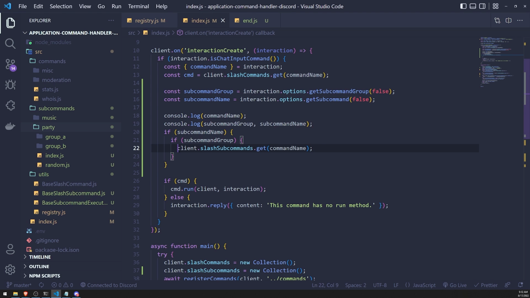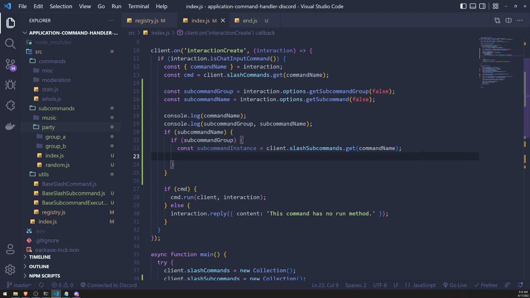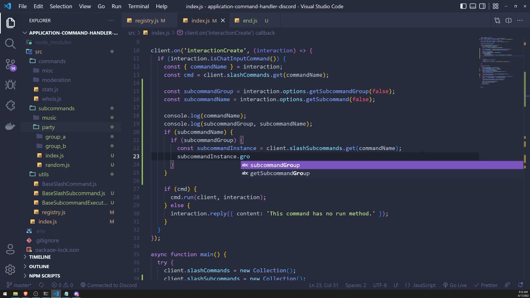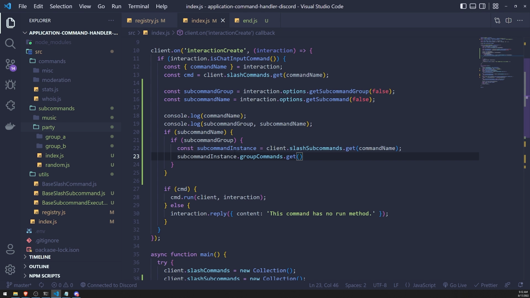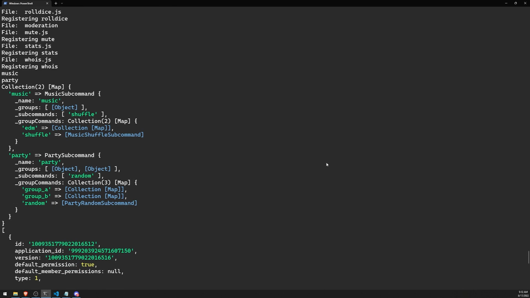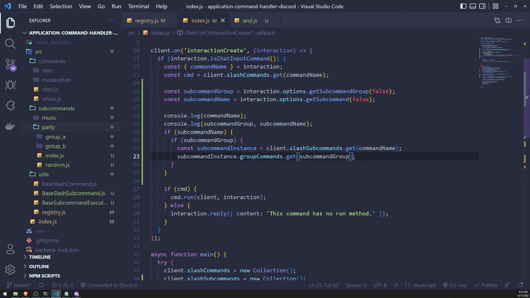After we get the instance, let me do this, const subcommand instance. I'll go ahead and get the subcommand instance's group commands, and then I'll pass in the group. So this is if it's a group. So we'll pass in subcommand group. And then from here, we can just call .get again, because this returns a collection.